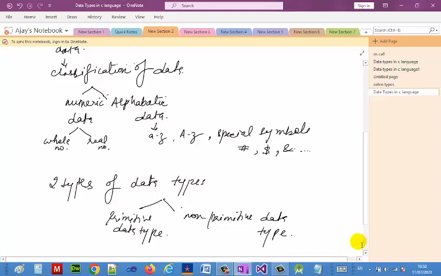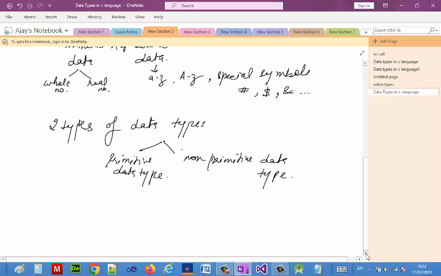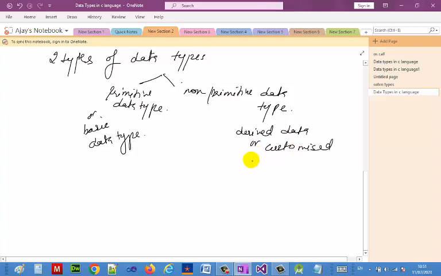Primitive data type is also called as basic data type, whereas non-primitive data type is called as derived data type, or you can say a customized data type or composite data type.